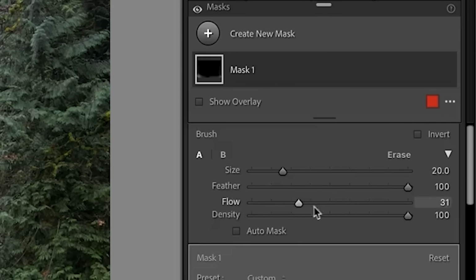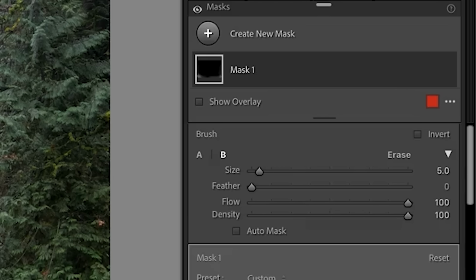The problem is if I change this, and then I go to come back again, I've got to remember where I set it, and I can be going backwards and forwards. That's what the B is for. If I choose B, now I'm choosing a different brush. And maybe I'm going to make this a really precise brush.